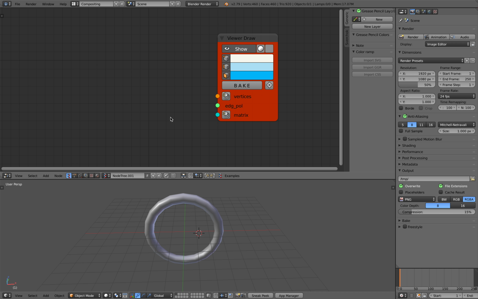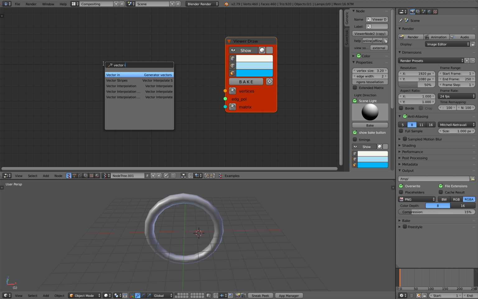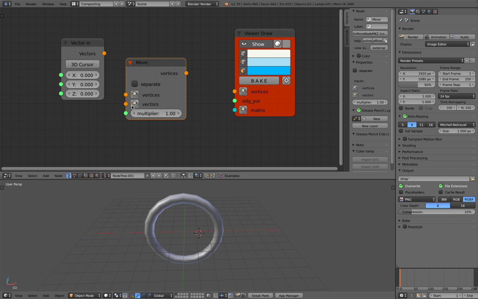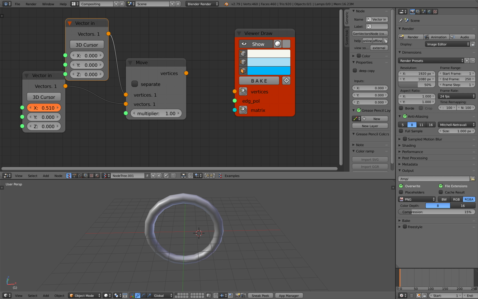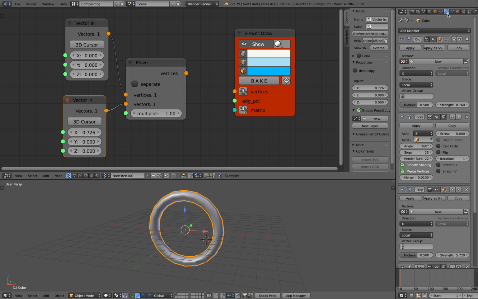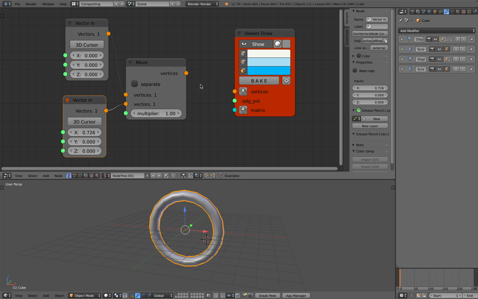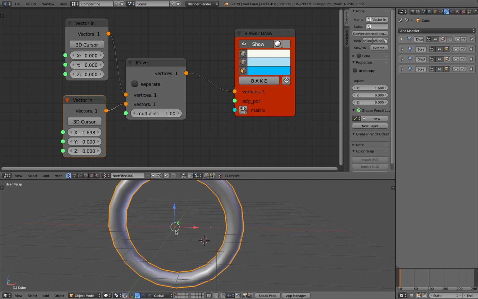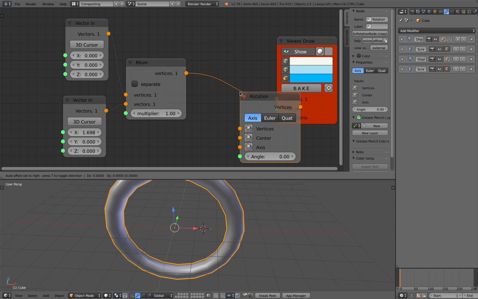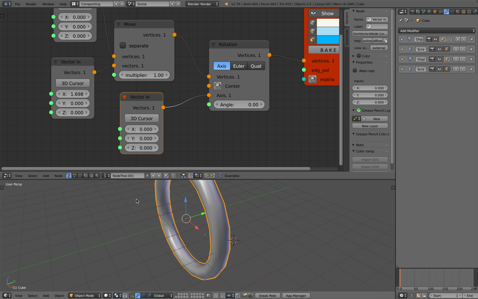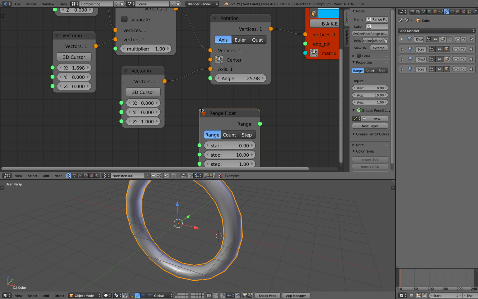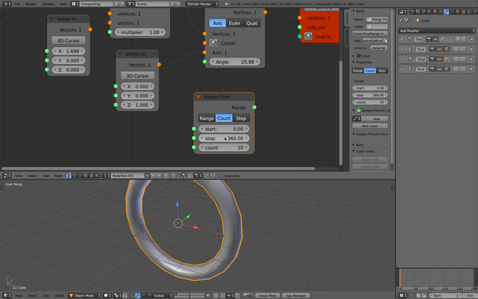But that's a torus. If you wanna make it from scratch, you can start with a single vertex. So this single vertex vector, and then you use move. You're gonna move that single vertex to the side in X, similar to what we are doing with this guy with a bunch of modifiers. We're gonna do it inside Sverchok. So that's a single vertex, and I'm pushing it to the side. There's a single vertex there, and then I can rotate it. Rotate, let's say in what axis? In the Z axis, we want to rotate it how many times? Range, float. The angle is gonna be between 0 and 360, so this is gonna be plugged in there, so we can control the count.